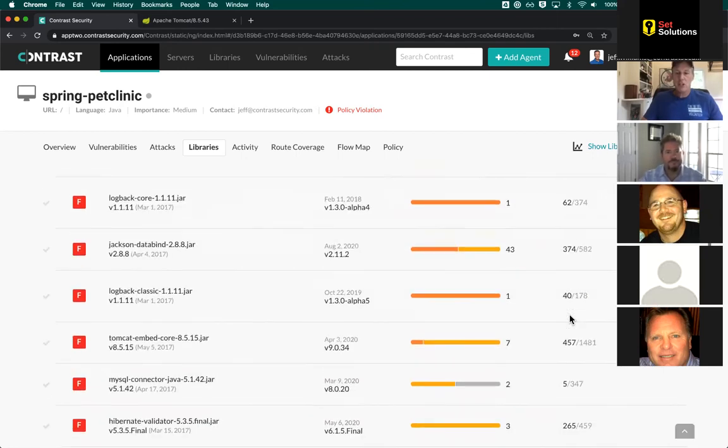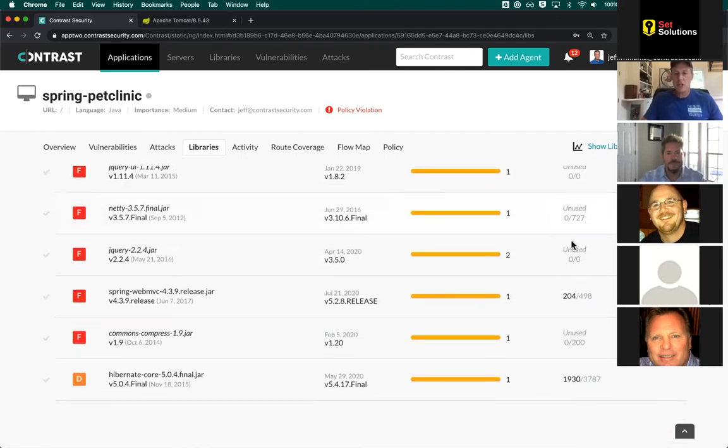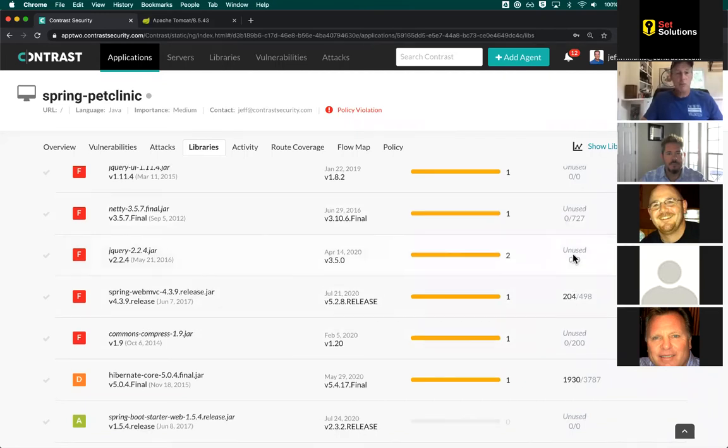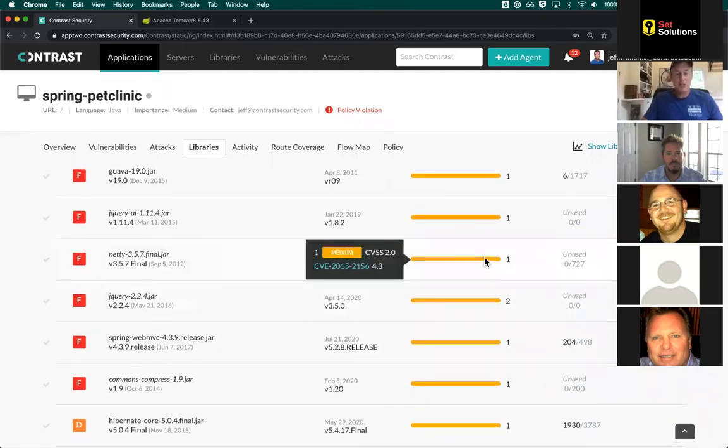One of the interesting things is that a lot of these are zeros. You can see these ones that are flagged unused. This netty library is never invoked. That's really important because if there are vulnerabilities associated with it, they're not really presenting a risk to you. So these would be false positives that other tools would report. Contrast also analyzes not just the stuff in the repo, but all the libraries associated with your environment, everything that's running on the Java VM. It turns out 55% of Java libraries are never invoked and don't present any risk.